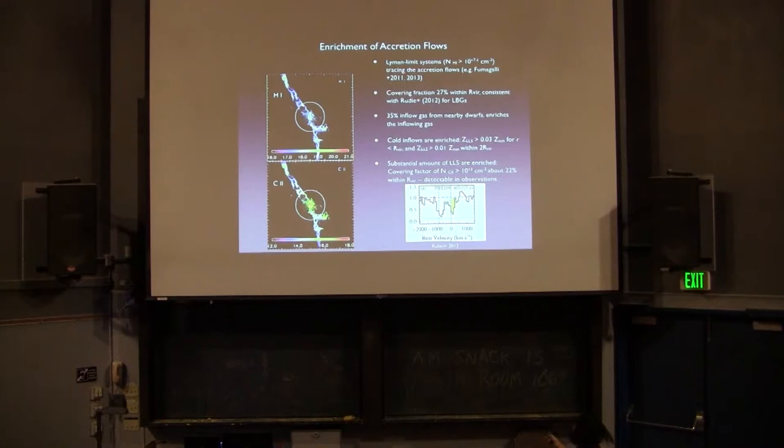And if you look at the metallicity in detail, we find most of them are enriched by 1/100th of a solar metallicity. So they are not completely pristine. Of course, they are also not enriched as much as outflows. They're slightly enriched. And if you look at the carbon II column density for the same absorbers, you see quite a bit of absorbing systems actually larger than 10^14 or 10^13 or so. So it's detectable by observations.